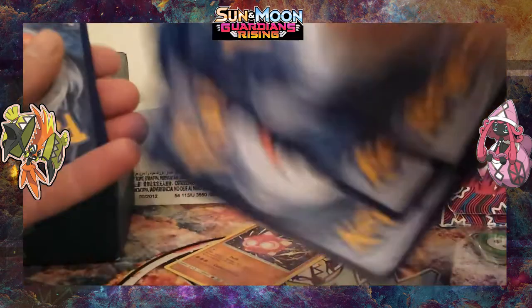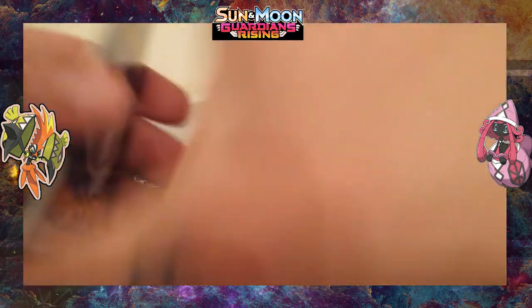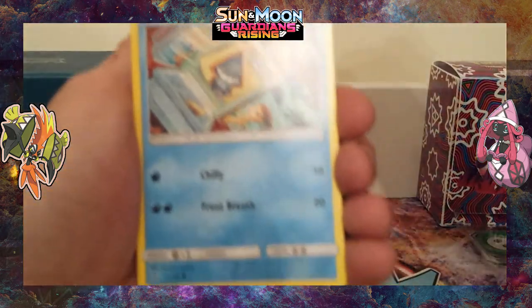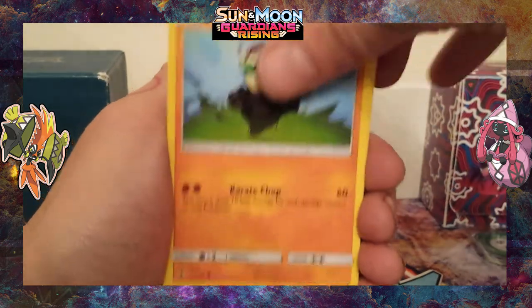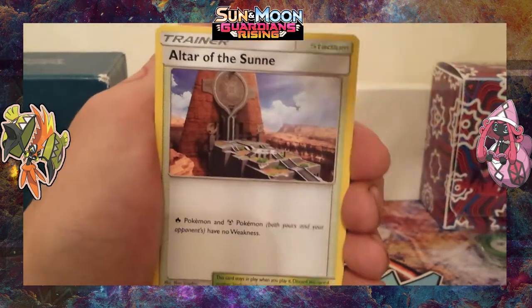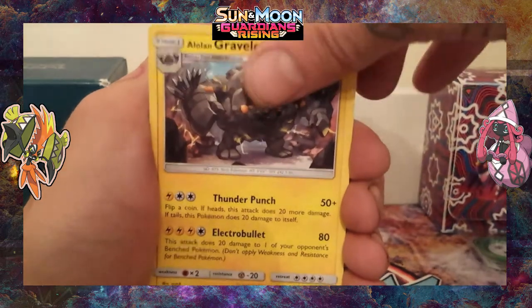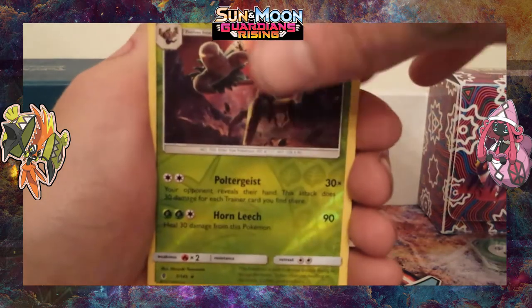1, 2, 3. Flip the 4th energy, which is darkness. 1, 2. We've got ourselves Snubbull, Pincurchin, Litwick, Pettril, Lillie's Geodude, Hunter of the Sun, Lillie's Gravelyn, Mellow. Hey. Reverse rare Trev. Nice.